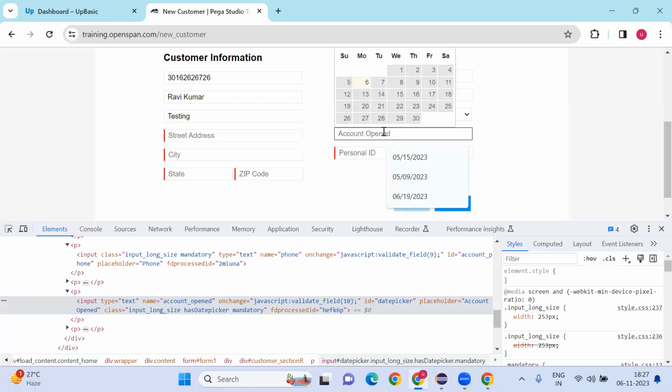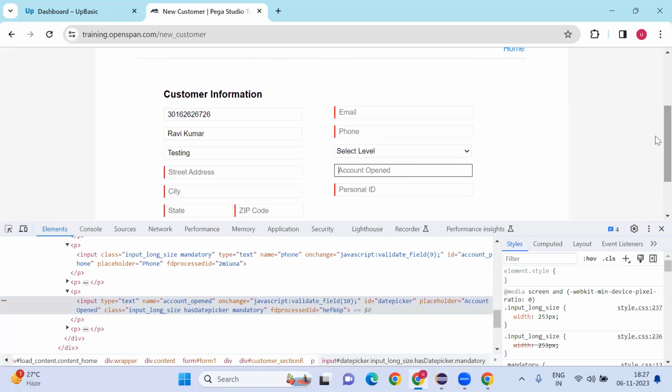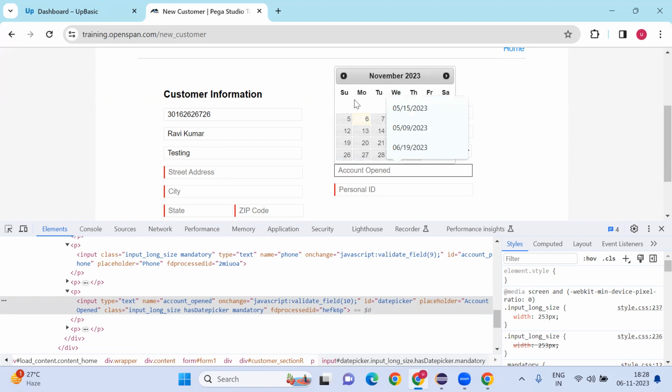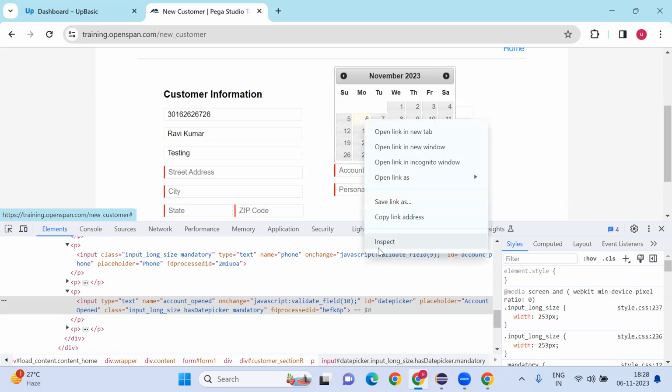See here, once you click, it is opening the calendar. Here we have November. 1, 2, 3, 4, 5, 6. Today is 6, that's why it is showing highlighted in a different color.